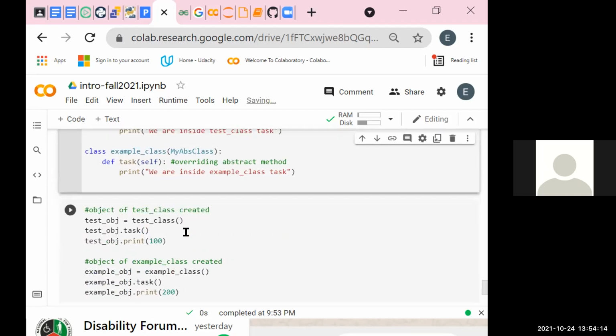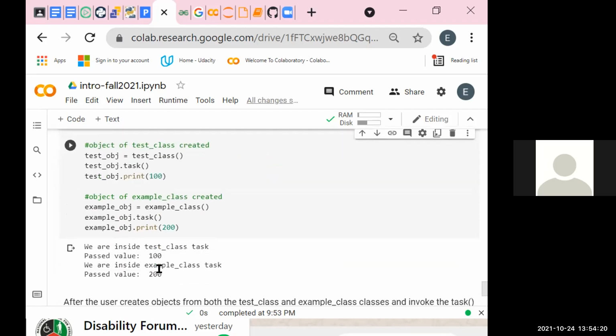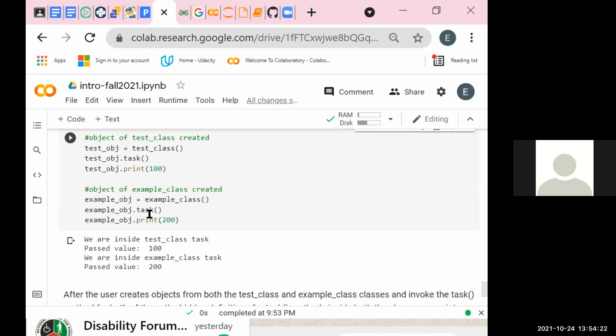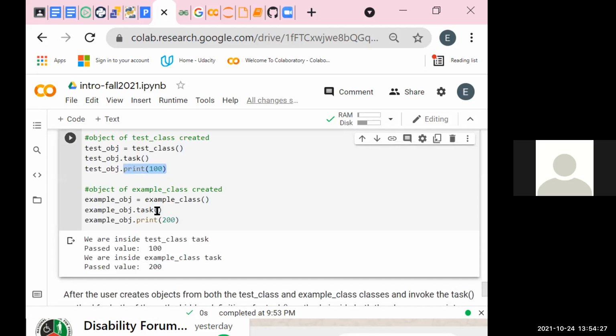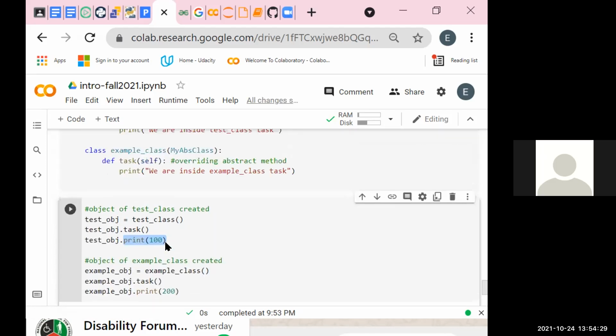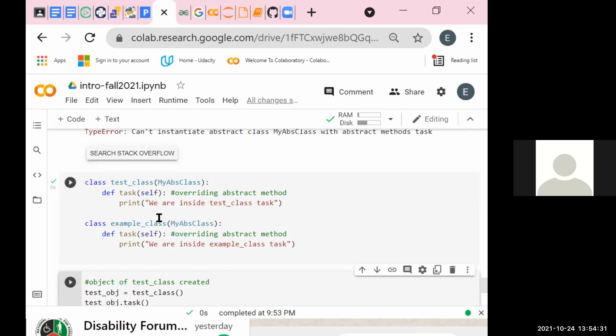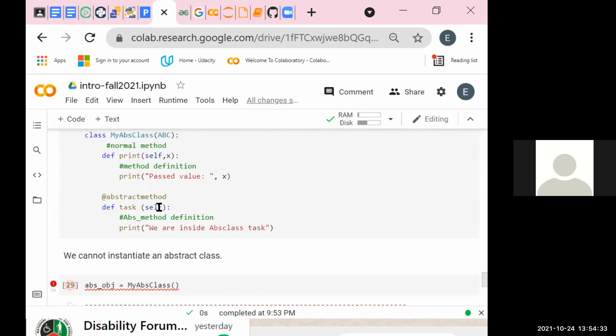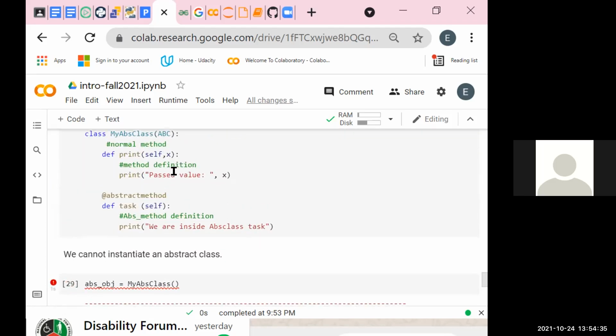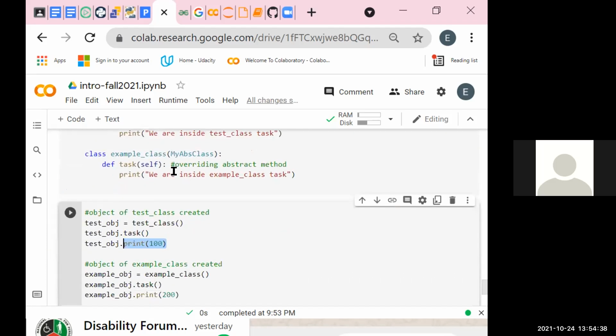Now we can create objects of this class. We can now use the print method. The print method is not in the classes, but it is in the abstract class.